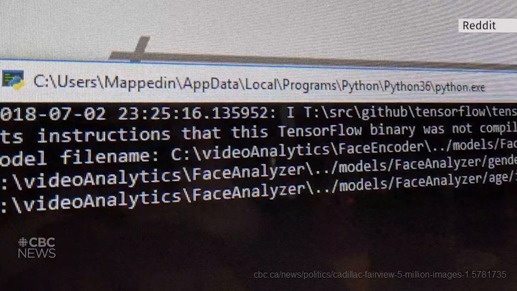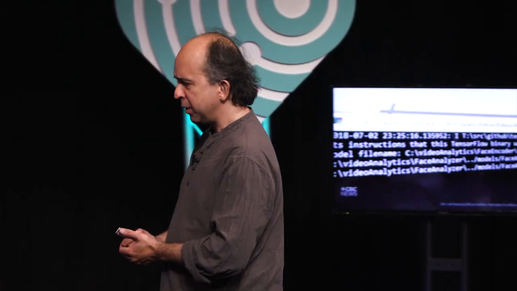But what is also interesting is the wording here. We see, in the midst of all of this wording, video analytics face encoder. Now, what could that possibly mean? It turns out that there is a camera on this device, and they had taken around 5 million images of people's faces. Not with the intent of holding onto them, but nonetheless, they were trying to profile the footfall. And this was, as it were, not the kind of surveillance people are expecting. So this caused a bit of a hoo-ha. So there's this accidental revelation at the moment of failure.